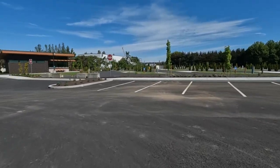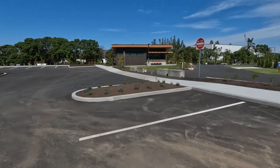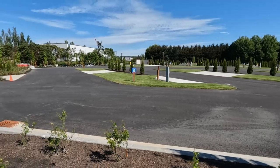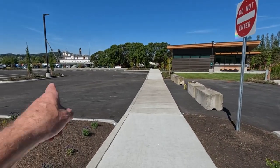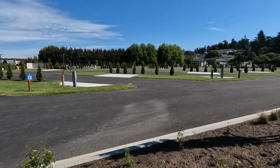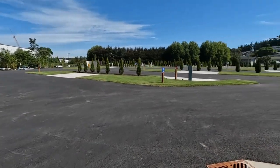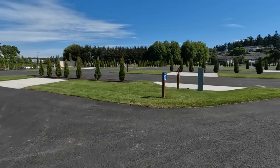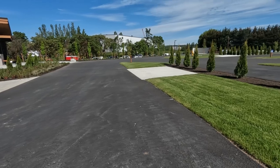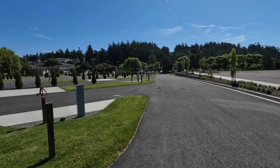I don't know what the issue is — there's the building. This all used to be a gravel lot and they had gravel, no-services camp spots all the way around here. Now they've made a right proper campground. You can see they all have full hookup, a nice pad, and I guess they're gonna have picnic tables there. I don't know why it's not open yet — it should be. It's pretty nice.